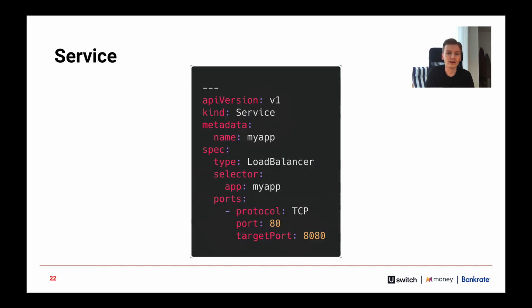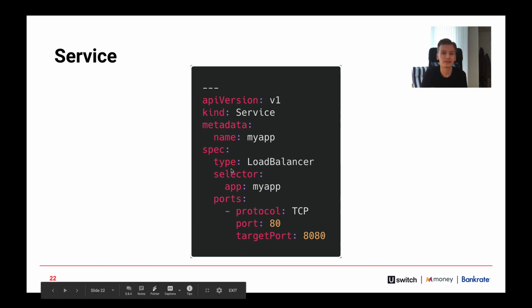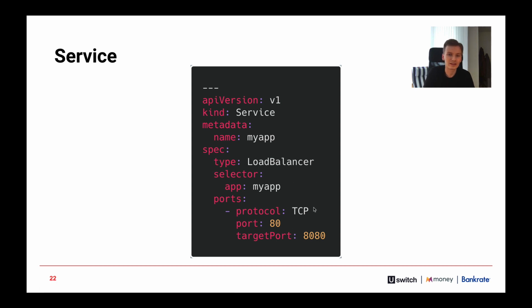So to create this, in a very similar fashion to how we create a pod, we will create a service manifest. And you'll notice a number of similarities between this and the pod. We have the API version again, we have the kind, this time it's a service, we also have the metadata again, this time the name, and we have a spec. The spec's a bit different for this example. It has a type, there are different types of service that you can choose from. We're going to use a load balancer type in this example, but there are others.